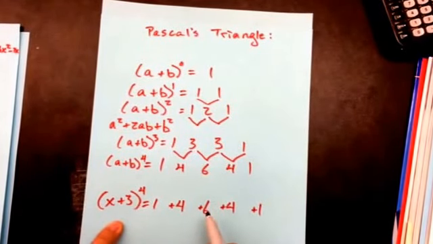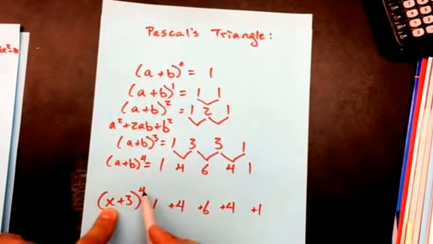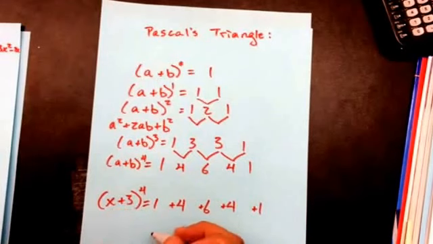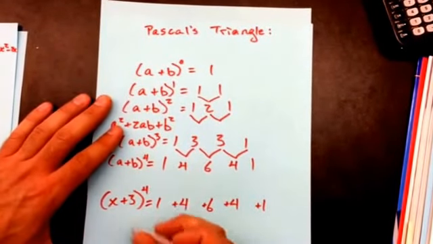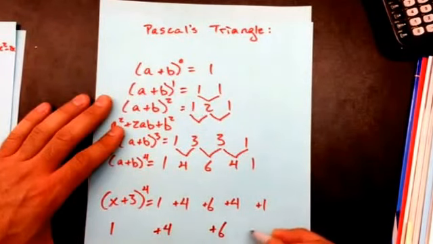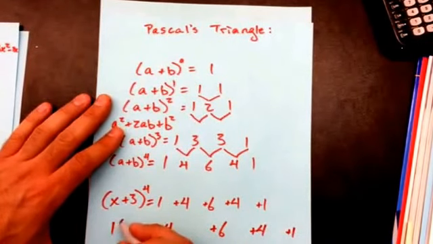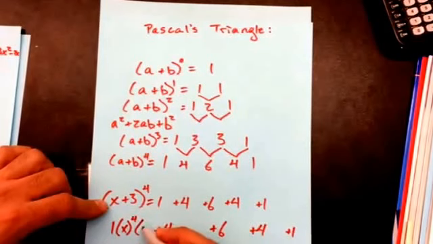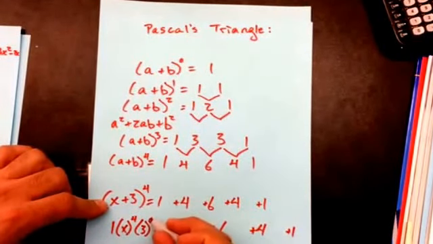What they get multiplied by is your a value to the same power that you started with, and then decreasing by 1 every single time. Your b value to the power of 0, and then increasing by 1 every single time. So what this is going to be multiplied by, and I actually didn't leave myself enough room, so I'm going to spread it out a little bit. What this is going to be multiplied by is my a value to the power that we started with, and my b value to the power of 0.